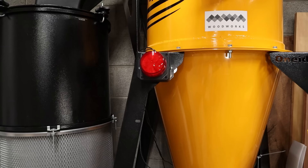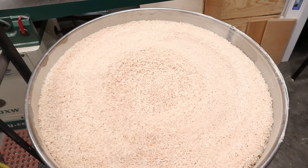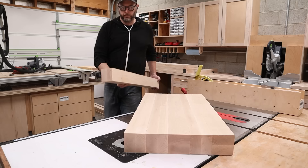After all that milling, my dust collector was alerting me that it was time to empty the drum. Look at all that lumber just reduced to termite food — but that's the price you pay to get good, clean, straight lumber. Now that we're all depressed, let's get happy again and cut these legs to final length. Look at those beautiful legs. Doesn't that make you feel better?